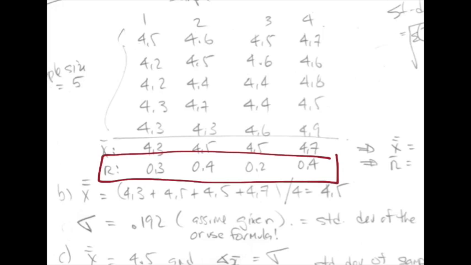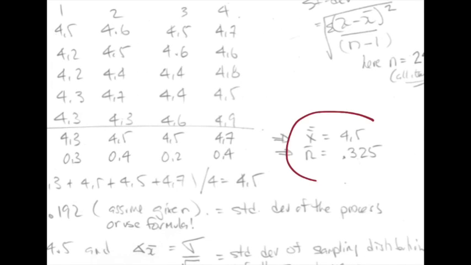The range is the maximum value minus the minimum value. So if we take a look at sample number 1, first of all, just to do a small calculation, the range here, 0.3, is equal to 4.5, which is the largest number, minus 4.2. And that's how we get 0.3 for the range. Similarly, for the other samples, you can see that the range is calculated just by the max value minus the min value, and that's how we calculate the range for each of the samples.